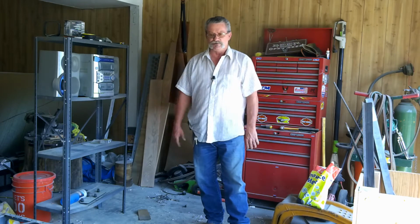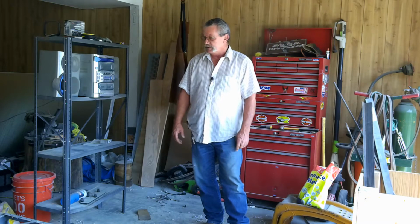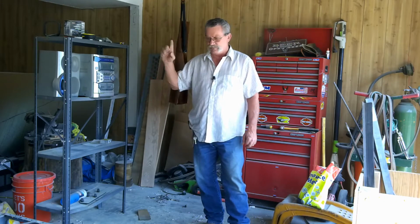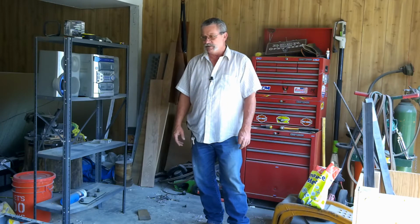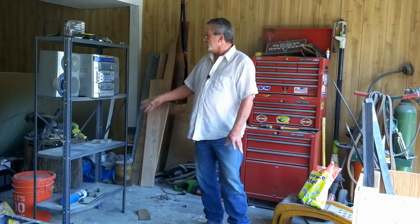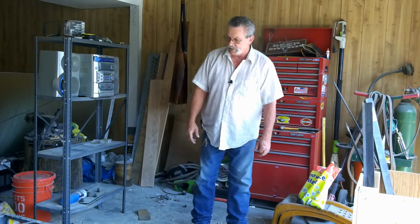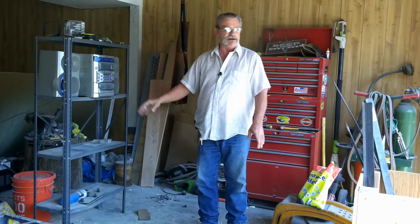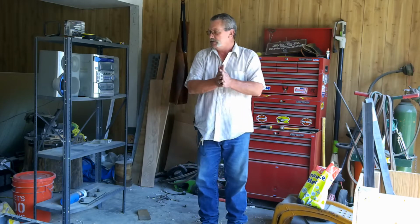We've just been using this one here as our little sawhorse to cut our boards with. So once we get this shop cleaned all out and get all this stuff out of here, get this trim finished up, we're going to lay a tarp down in here and paint these shelves. They only take maybe a half hour to be dry enough to use them. So then we can get them set up where we want them, push that bench back, and hopefully by the end of the day we'll have this shop all done, cleaned out, everything put back in its place and organized. So stick around and let's get with it.